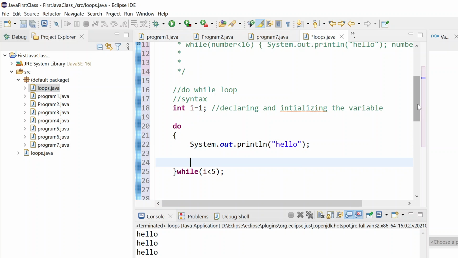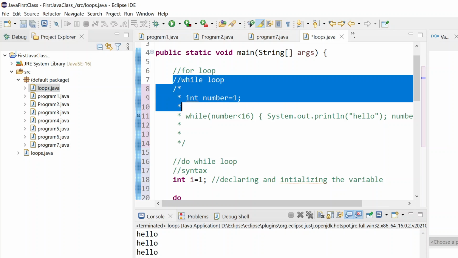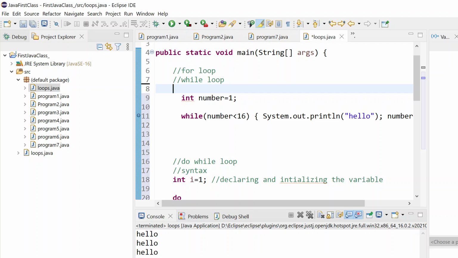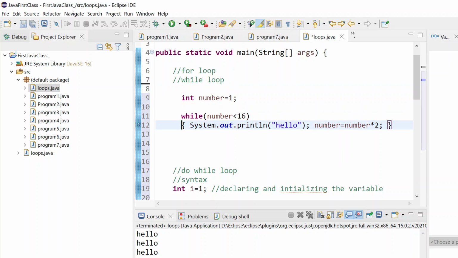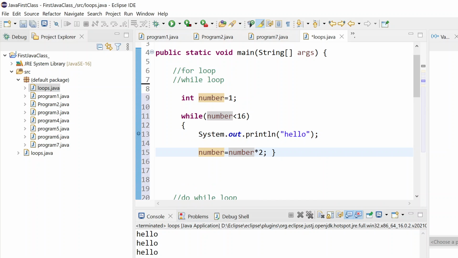What is the difference between this one and this one? Let me try to uncomment it. I have created both the loops. The condition checking part is the main part which will decide how many times the loop will run.